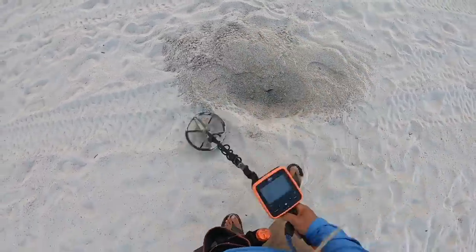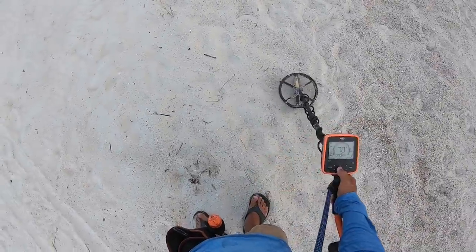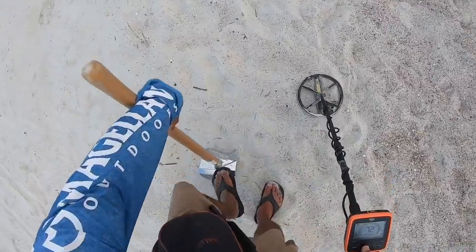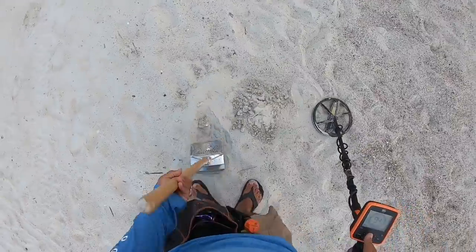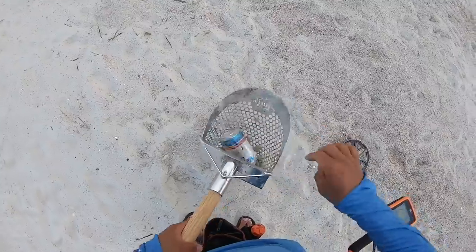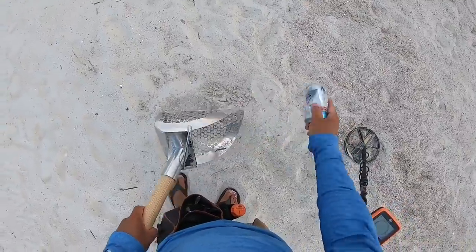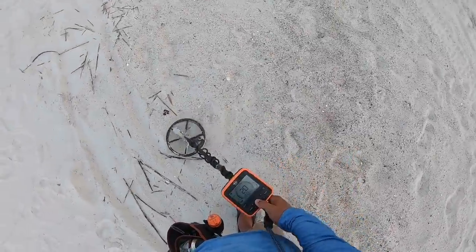Check the hole. We have a 69 penny signal. It's totally a can. Something big. No way that's... Yep. Shocker. Hole two. We have a nickel signal, 22.